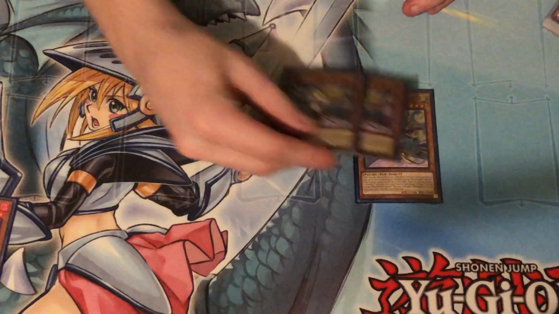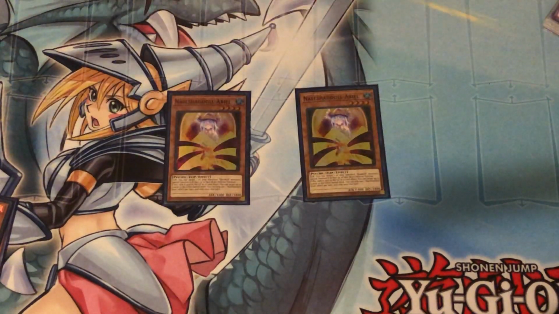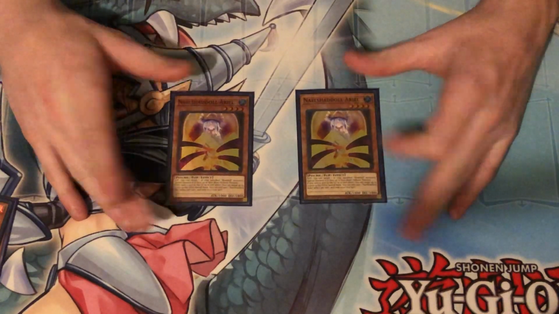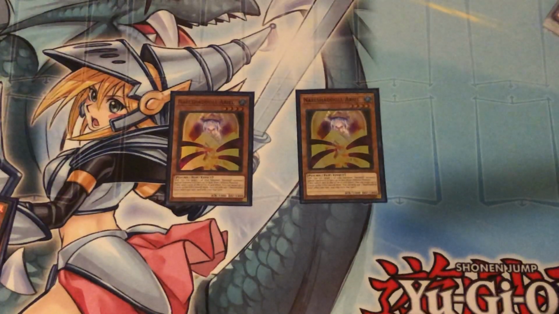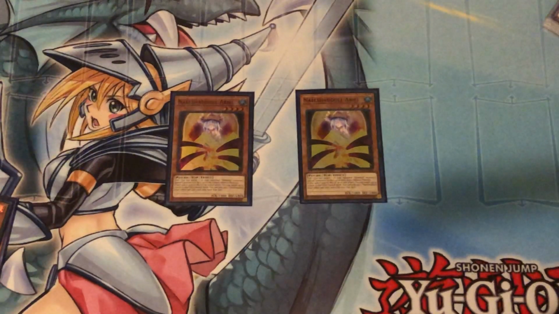So yeah. Then I played 2 Shaddoll Ariel. Ariel was really good today. It was really good in the Dark Magician matchup, really good in the Dino matchup, and it was really good in the mirror match as well.